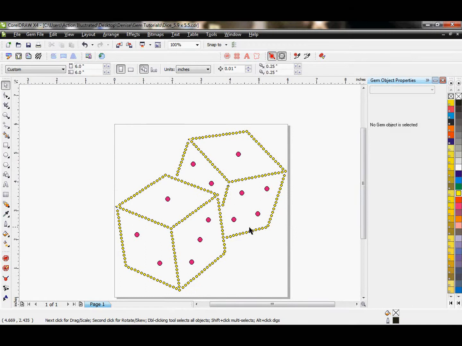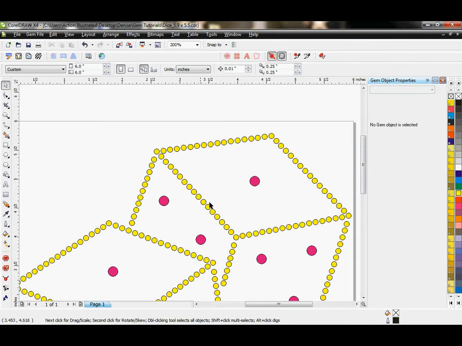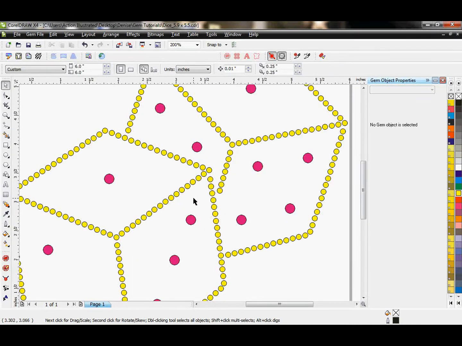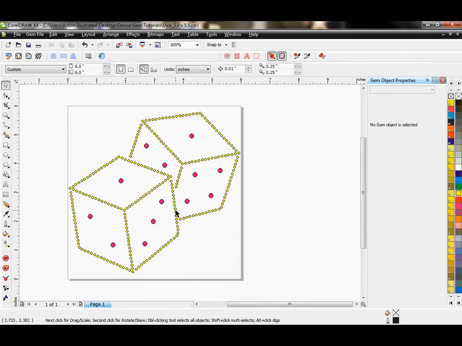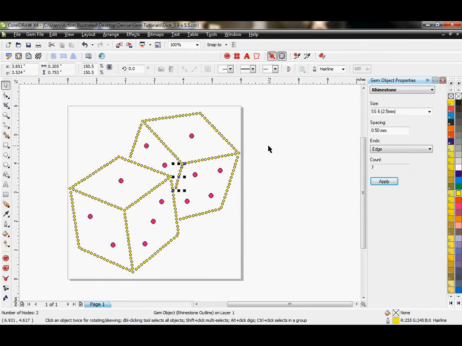And so when you come through here and you change a stone size all at once, do make sure that you come in and see if it made anything overlap or anything look funky, like now. Maybe this line has too much gapping and you would want to elongate that line, or especially when you're going from a smaller stone size to a larger stone size. A lot of times it will give you some overlapping ones, so you'll want to come and tweak it. But that's how you can come in here and adjust your stone sizes.